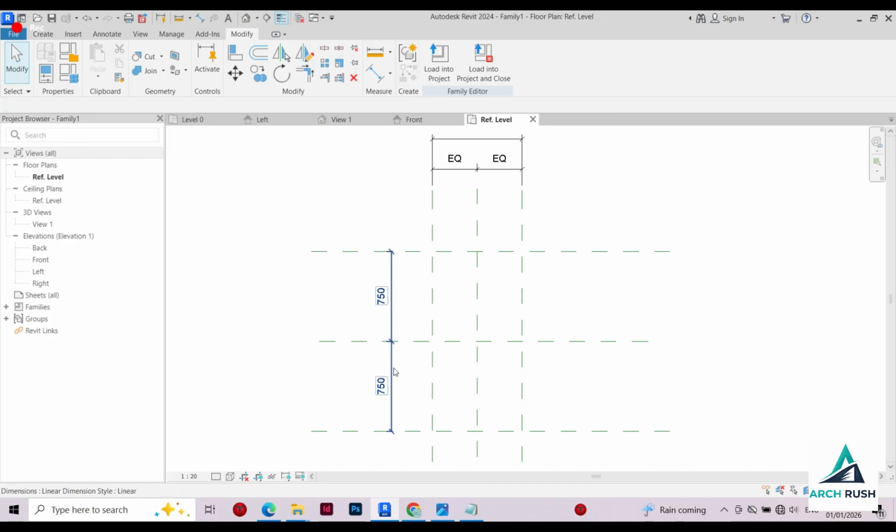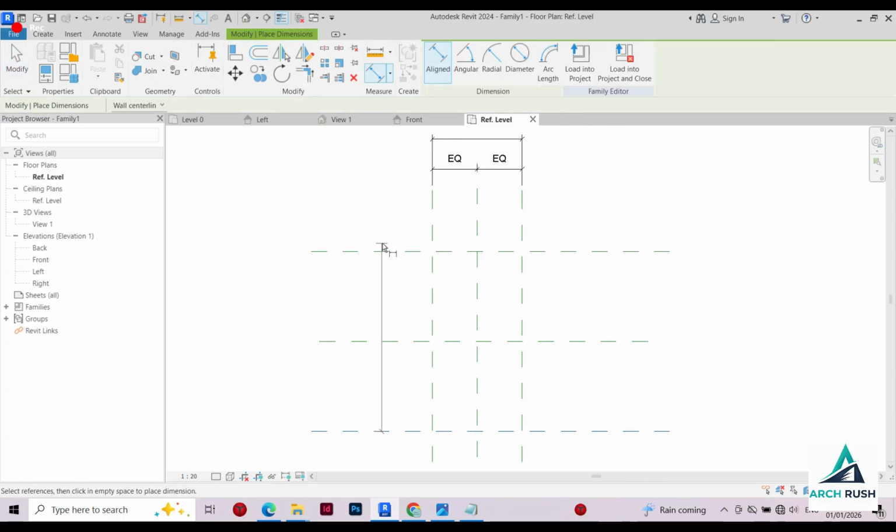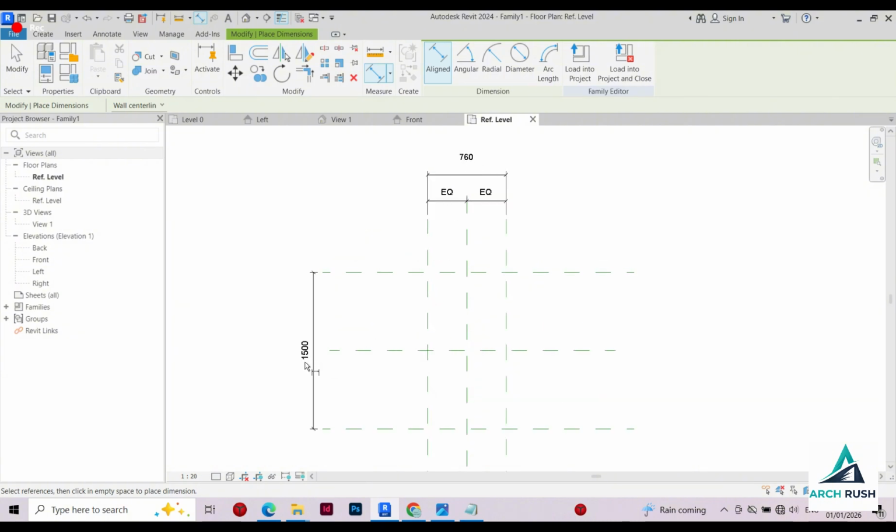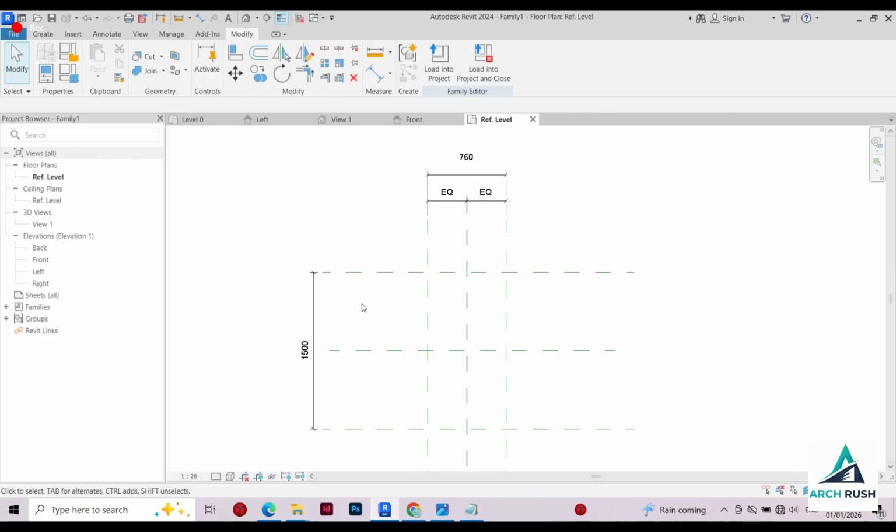And then I'm going to delete this one. I'm going to make it the whole length of the desk. So we see this is 760 and this is 1500. So I'm going to make this a computer desk for offices.